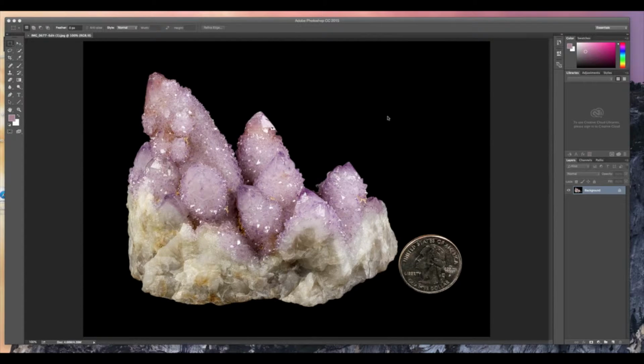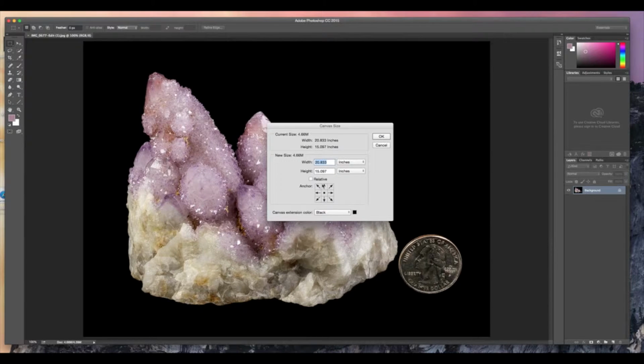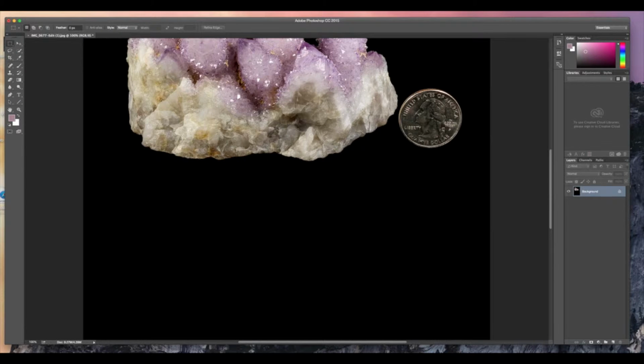Okay, so you're going to start with your picture on the screen like this, and we're going to do it a little differently than we've been doing it. So we won't duplicate the background layer this time. I'm going to just go to Image, and then go to Canvas Size, and then click up at the top in the middle, because we're going to add canvas to the bottom, and we want the canvas extension color to be black. We want to double the size of this picture, but not stretch the picture, just double the canvas size rather. So we put 30 there, and we click.